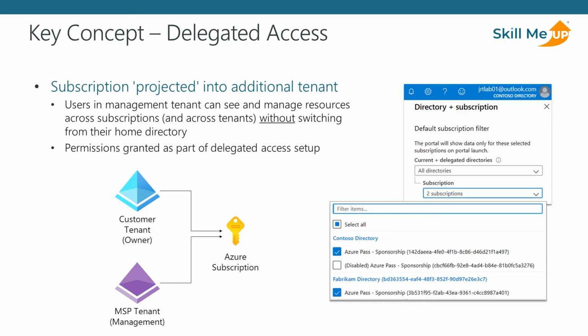So as we said, the key concept of Azure Lighthouse is this idea of delegated access. And this is where a subscription is projected into the MSP tenant. And you see the little picture there. You have the Azure subscription, and the subscription remains within the customer's tenant. The customer can still see their own subscription. But in addition, that same subscription becomes visible in the MSP's tenant. So now the same resources in the same subscription can be managed from both tenants, assuming that the user, of course, has the correct permissions in order to do so. And for the MSP, those permissions are set up as part of the delegation process, as part of how Lighthouse is enabled for that MSP. Those permissions are in place.